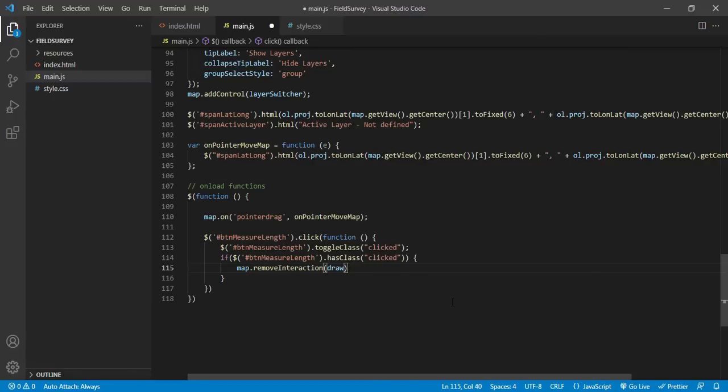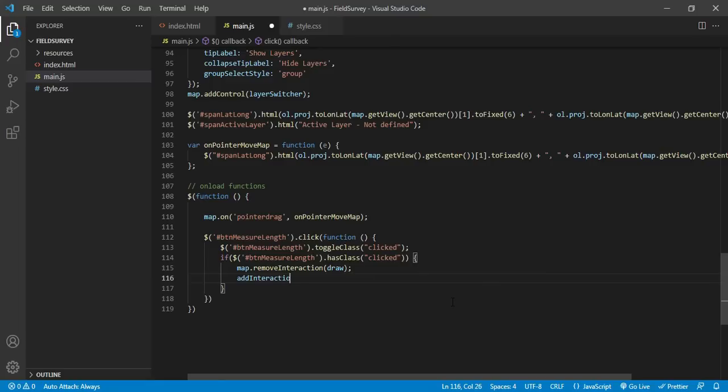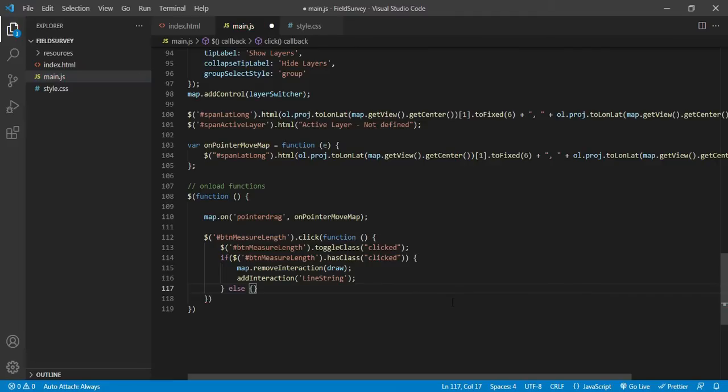If there is some existing interaction, I want to remove it, and then I want to add an interaction of LineString. And if the button does not have the class clicked, it means the user wants to stop the measure length activity. So I want to remove the draw interaction.